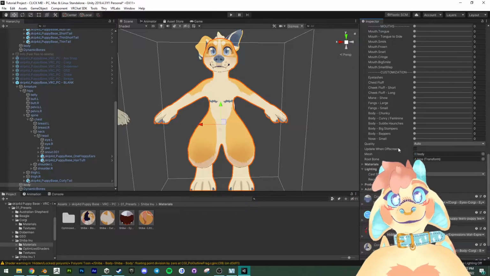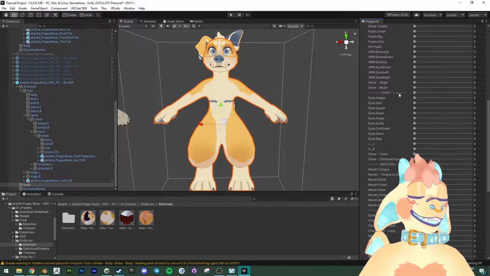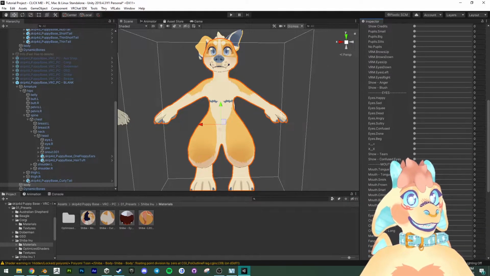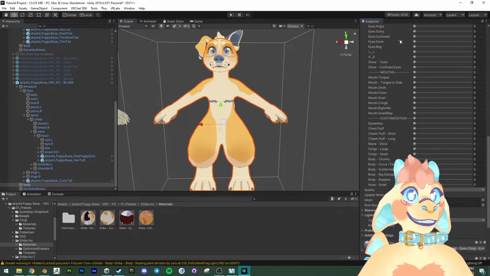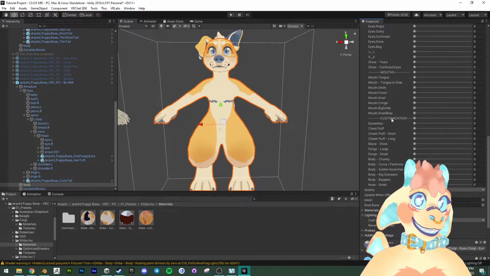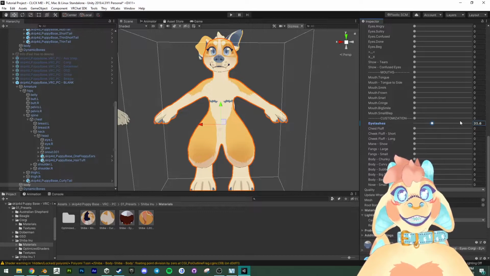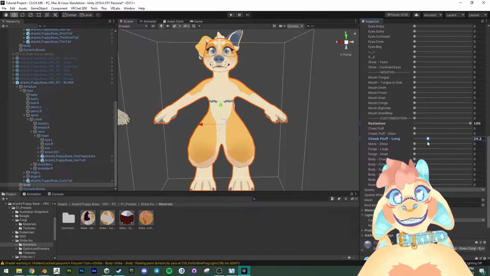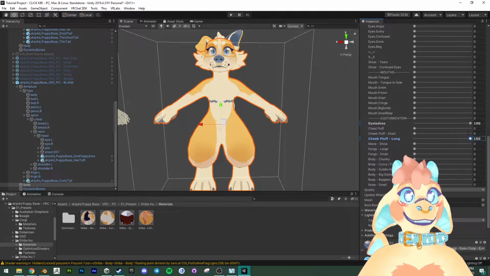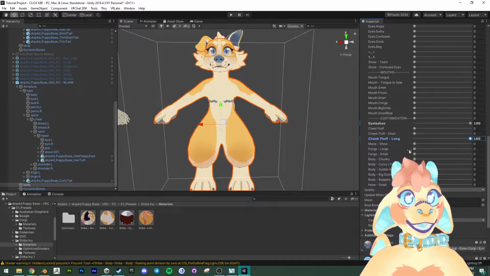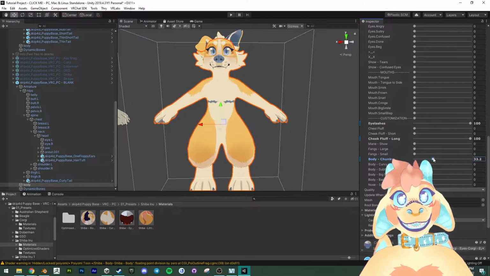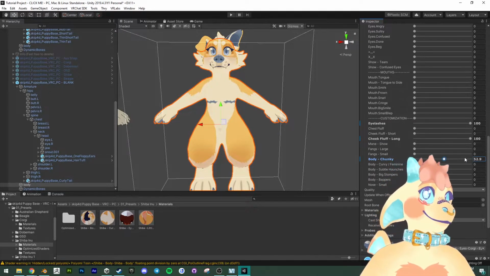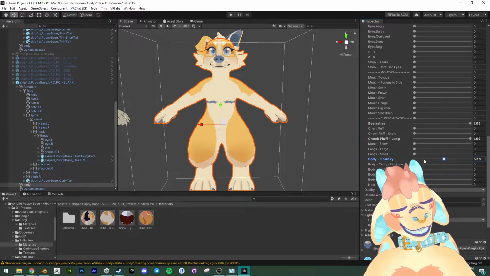Just these. Everything else is used in animations. It'll probably break your avatar if you touch them, so I'd appreciate it if you didn't. So you can customize from here. They don't have to be 0 or 100%. Say you want them to be chunky, but not that chunky. You can leave it at a 52.9 and it'll be fine.